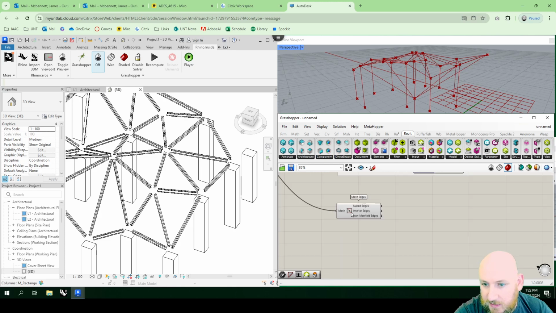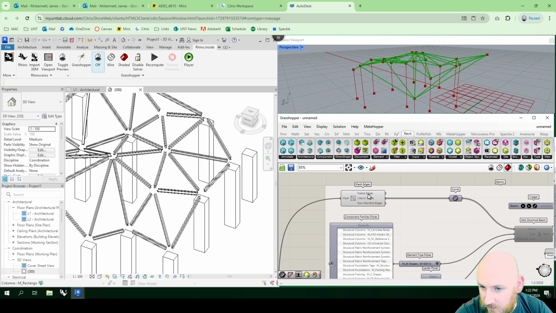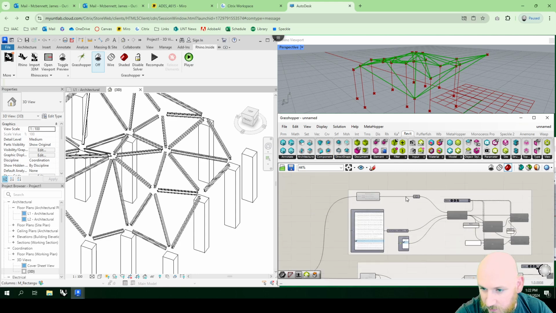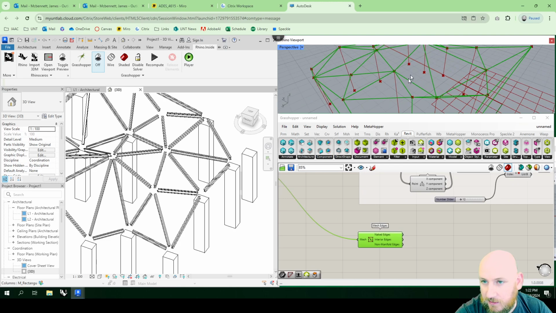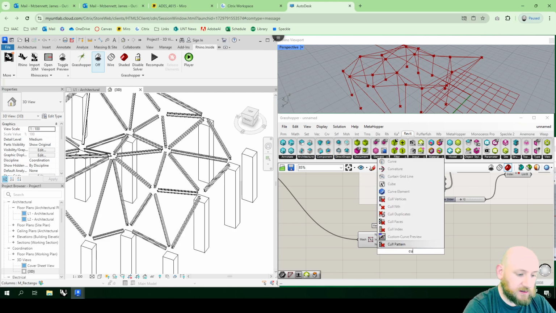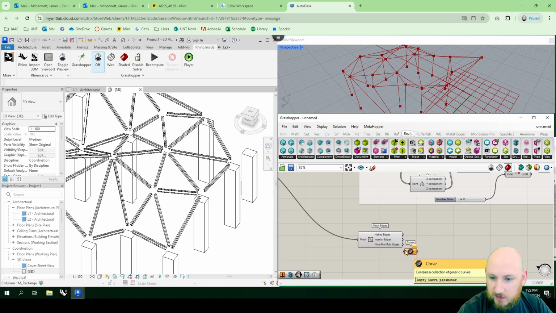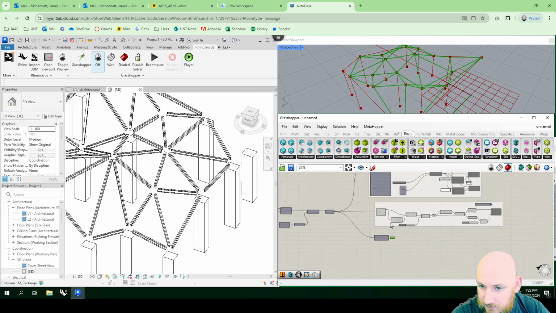So my starting point here is the mesh edges that I copied from the beams one. So I can see what I'm selecting here in Rhino. So again, I'm going to just use the interior edges because that's what I used above.